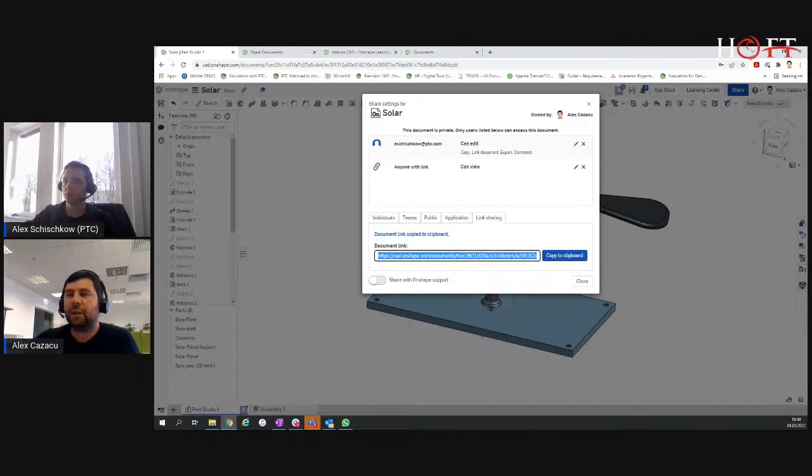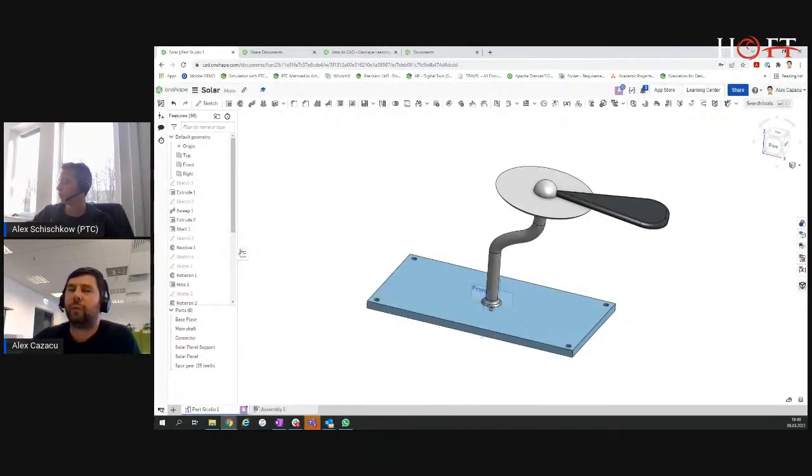And I can copy this. I don't know if I can paste it in the chat here, but I will just add it to the Slack after this is finished. So this allows you to share your final document with anyone from your school, or from your family, or your friends, or on social media, and so on.